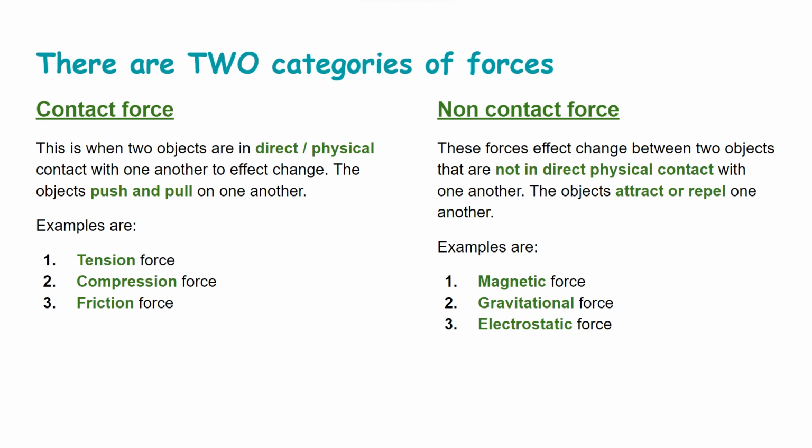There are two categories of forces. These are contact and non-contact forces. Contact forces are exactly as it sounds. It means the objects are touching or in direct contact and causing an effect. This is why we talk about the objects pulling or pushing one another. Examples of contact forces are tension, compression, and friction.